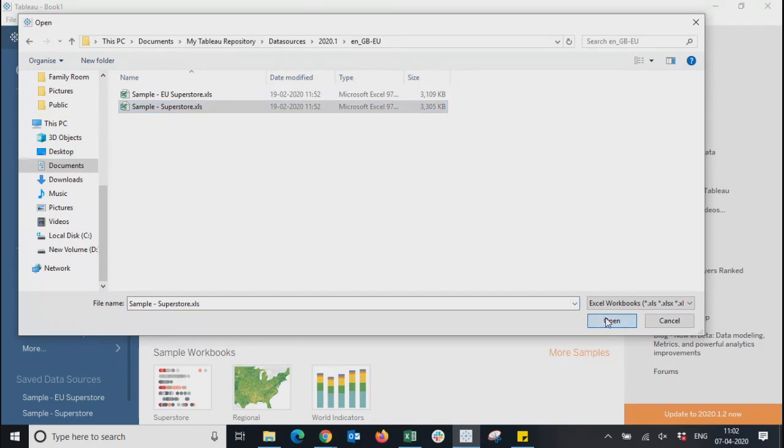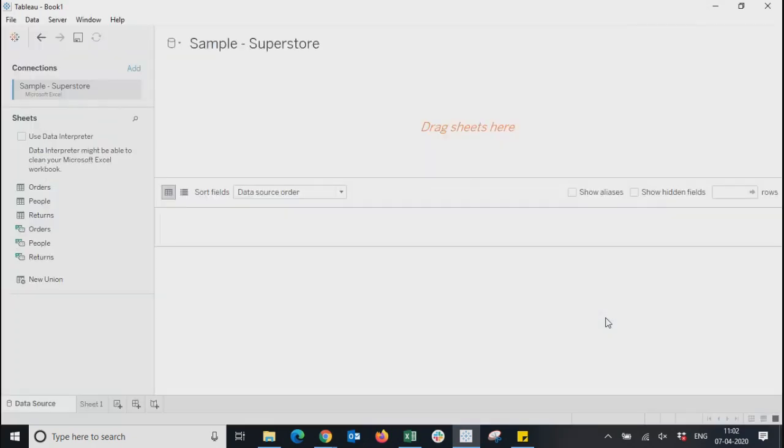We'll say open. As soon as we do that, we get this particular tab, which was not visible earlier. In the next 30 minutes, we'll talk only about this tab. On this tab, starting from the top, you have this colorful Tableau logo, which will allow you to go back to the start page. This will also go back. This is the do, undo, and redo. This is there to refresh your data source.